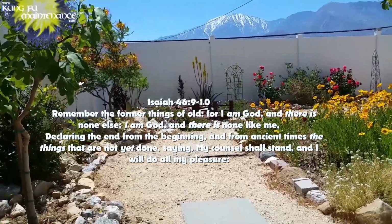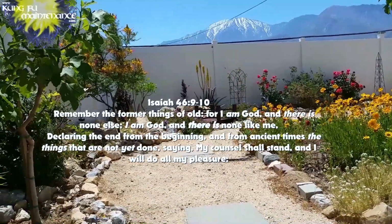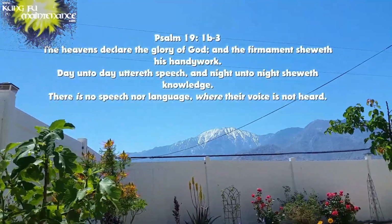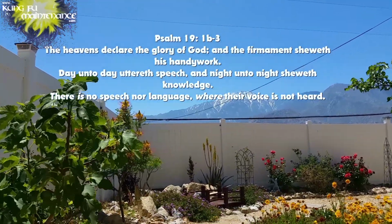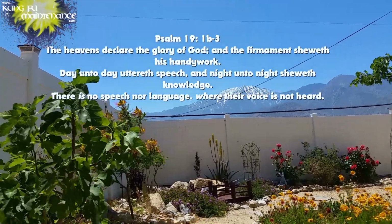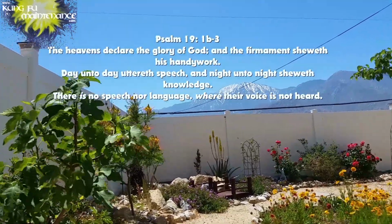God designed us to know Himself, and everything in your life is leading you to put your trust in God, in the Lord. The Bible says the heavens declare the glory of God, and the firmament shows His handiwork. Everything around us He designed. It's evident. The complexity of our bodies and the complexity of life shows that there's intelligent design.